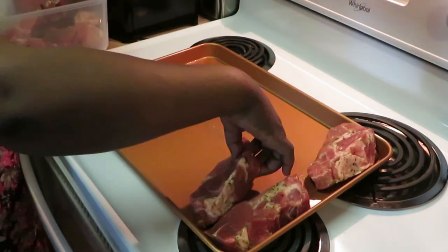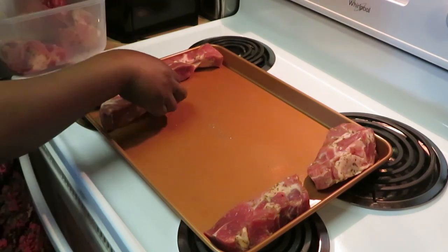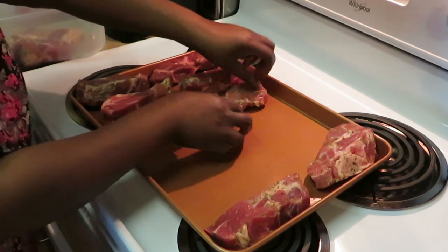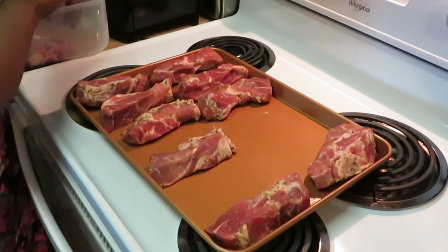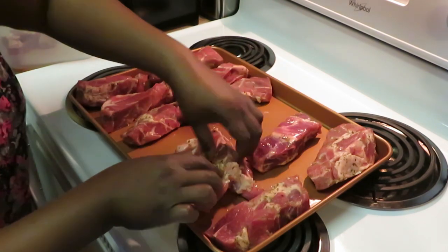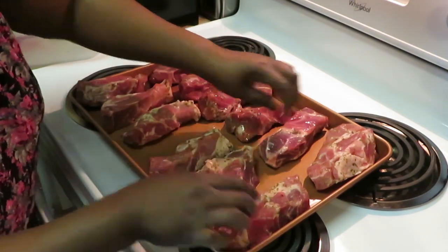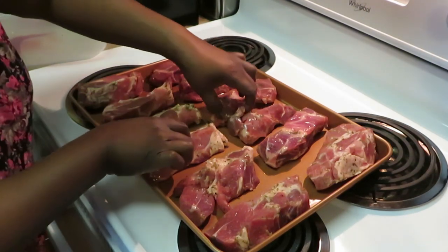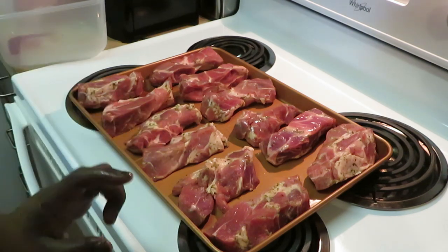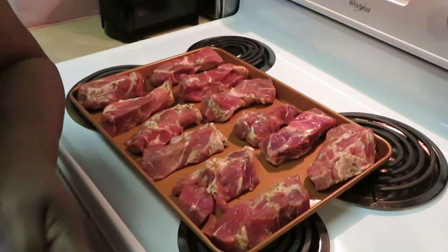Get our meat in here — oh this is gonna be good. And you know what, you can use that glaze with any meat: chicken, pork chops, whatever you want to use it for. It's a really good glaze. I've made teriyaki rice with it before. We're gonna make sure we got this meat side up. Remember what I tell y'all — presentation, how you present yourself, that means everything.